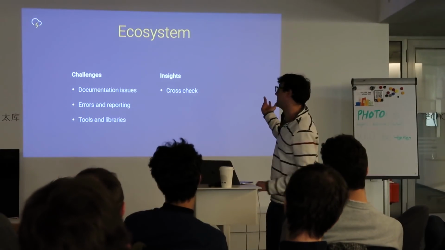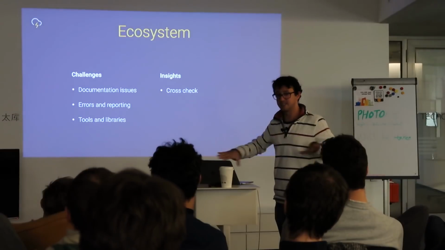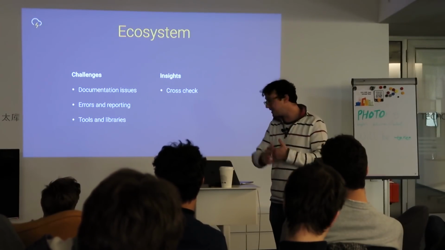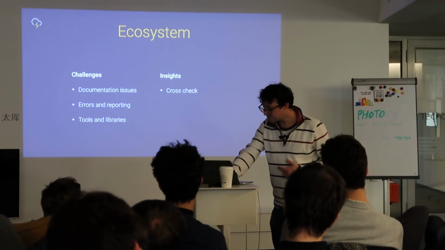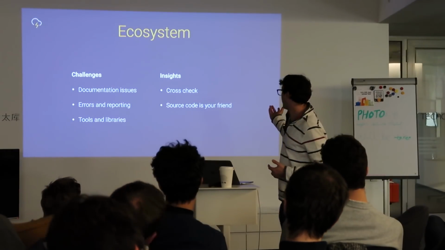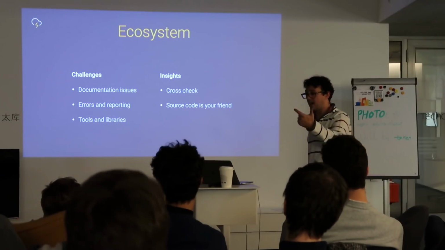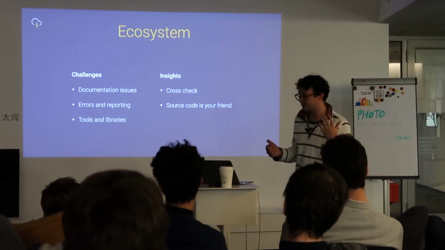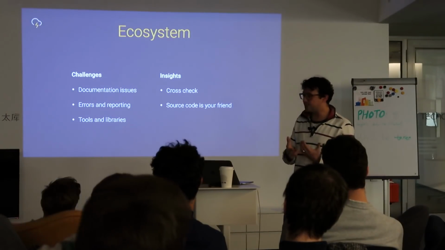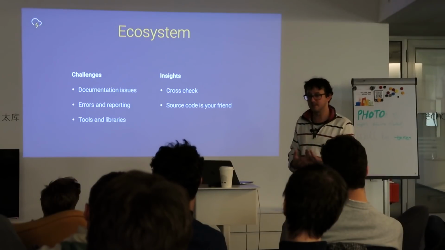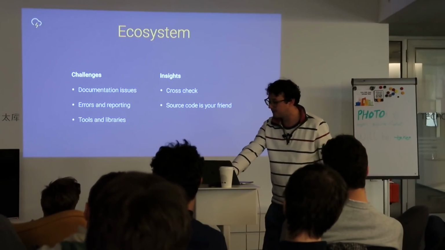With the documentation issues, definitely cross-check across different implementations, whether it's inside LND itself, or LND versus Eclair or whatever. With the errors in reporting source code, I just take those error messages, go into GitHub, paste in the error message and try to find the code where it's coming from. Then at least you have some kind of context, and you can take that into LND Slack, and hopefully somebody there can help you with what's going on.